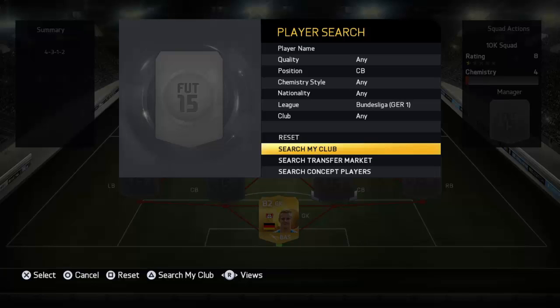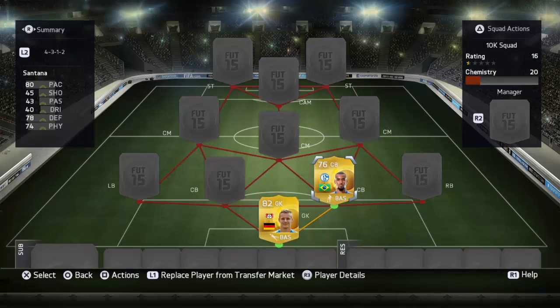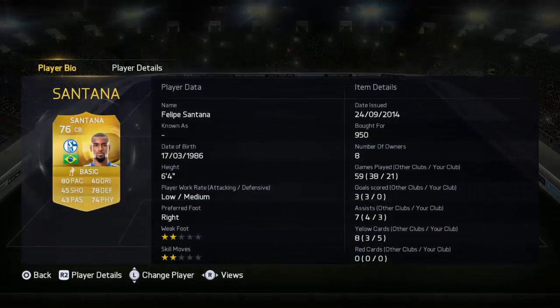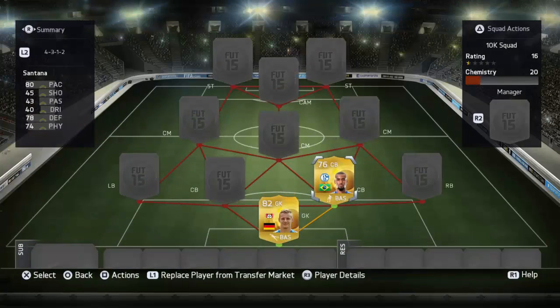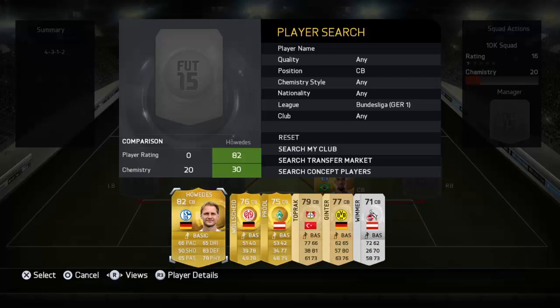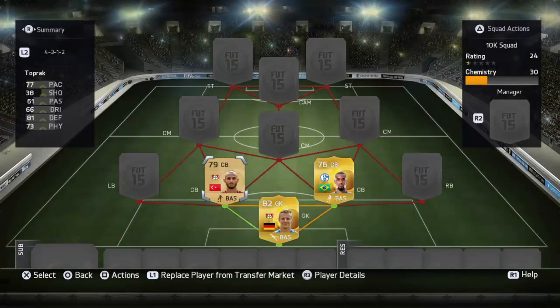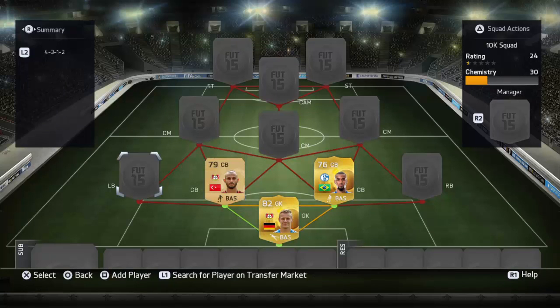At centre back, it is another Bundesliga player, Felipe Santana. You would have known him from last year and this year. He is just a beast at the back with his 80 pace. Nothing gets past him. And his partner is kind of just for chemistry reasons. I have Top Rack, so he's non-rare. You probably think he doesn't look too good, and he isn't the best, but I basically need him for a strong link with another player.